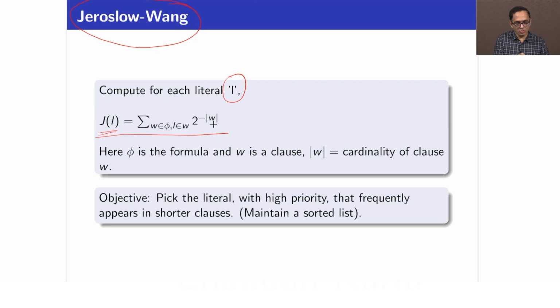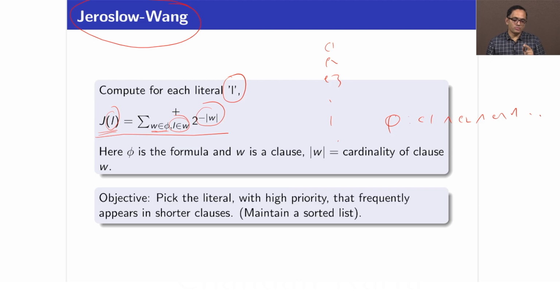Omega is some clause in the formula, right. So, you have a CNF formula which has clauses C1, C2, C3 and so on, and this is the AND of the actual formula phi, which is C1 AND C2 AND C3 and so on. So, what does it do? It basically sees whether a particular literal occurs in that particular clause or not. If that literal occurs in that clause, I just sum 2 to the power minus the length of that clause, and the length you can assume is the number of literals that occur there.